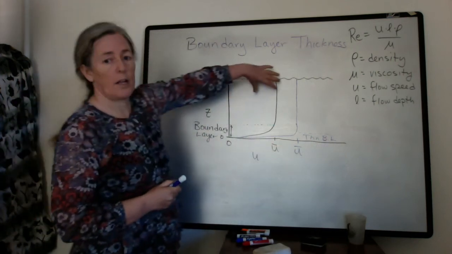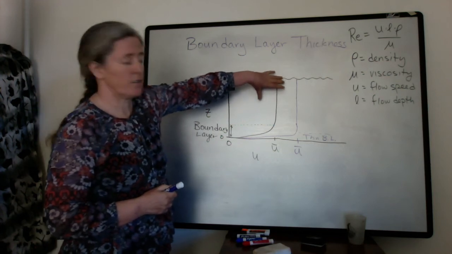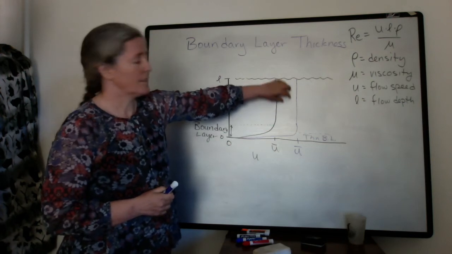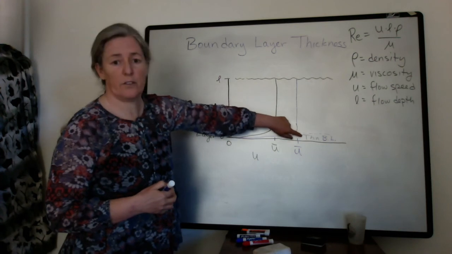All right, and that's because there's a lot of turbulence coming from the high turbulence in the flow and transferring some of that kinetic energy, that high flow speed, down into the zone here.